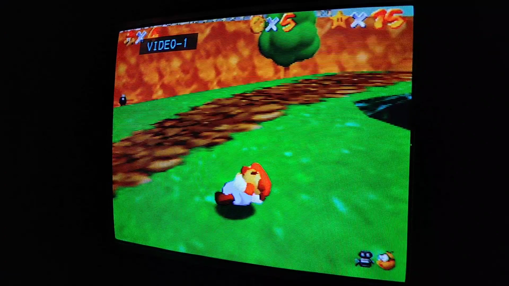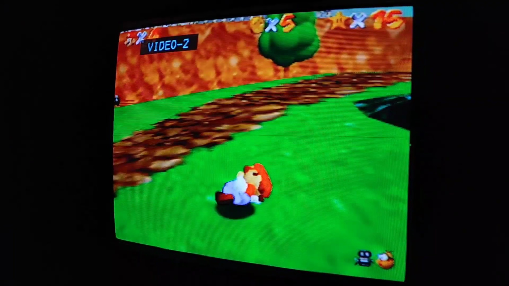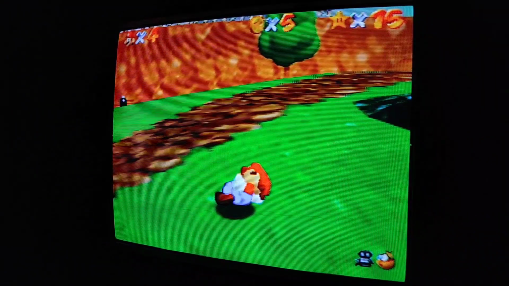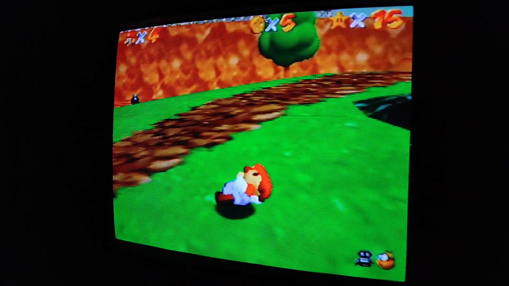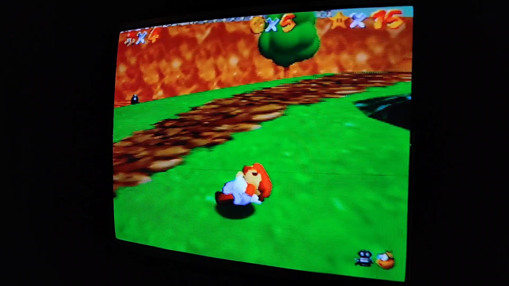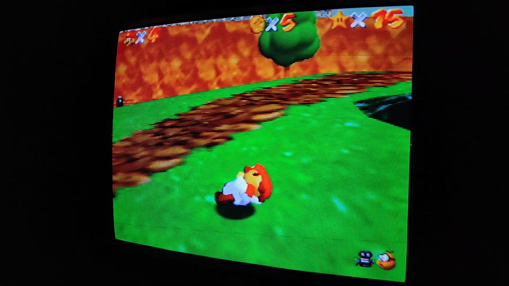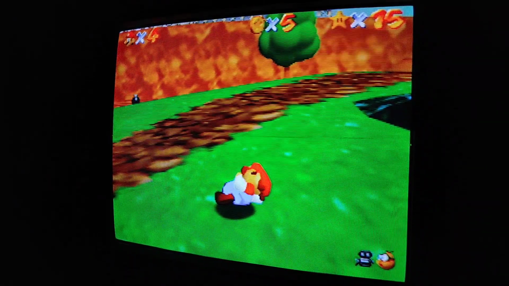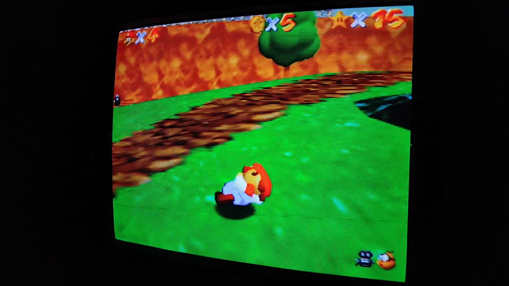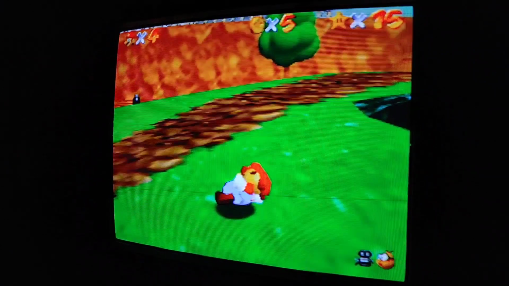So here's S-Video again with the sound, right? Going to composite, it looks almost identical. I'd say it's a hair sharper on S-Video, but it really just goes to show that if you have a high quality TV, there really is hardly any difference. I'm trying to notice a difference to still prove my original hypothesis that S-Video is so much better than composite, but I'm really having a hard time telling the difference.